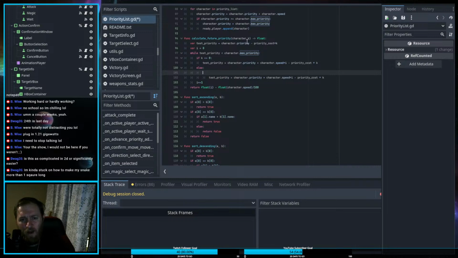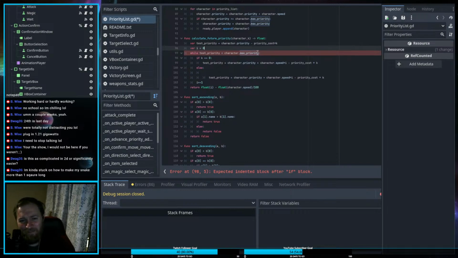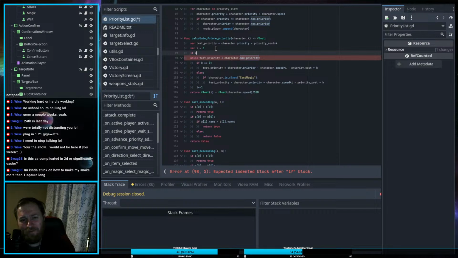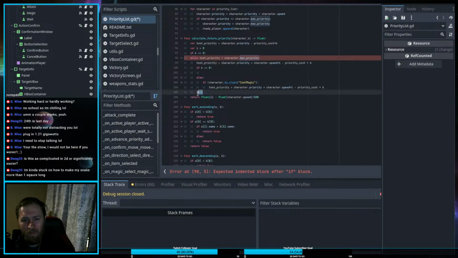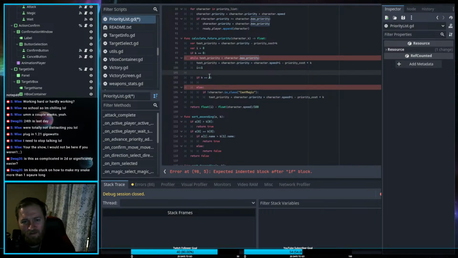So I'll have 2 while loops. One, if K is 0, and I go into that one. So if it's not cast magic, and let's do this one at a time. Okay, so I'm going to leave this here. Basically, first I'm going to say if K equals 0. I always want to do this. K equals 0, I plus 1. Okay. Simple enough.